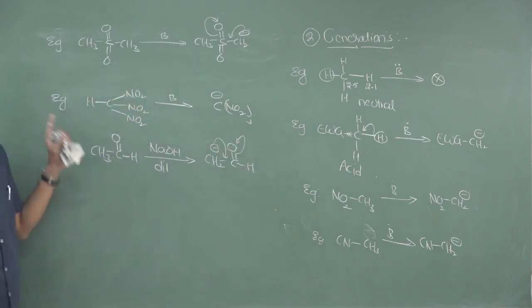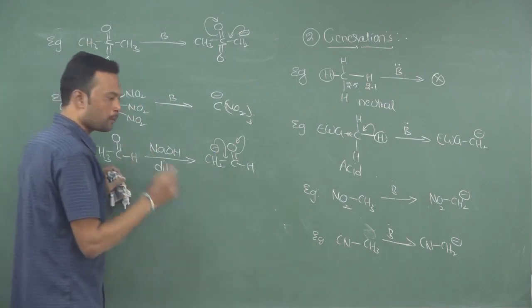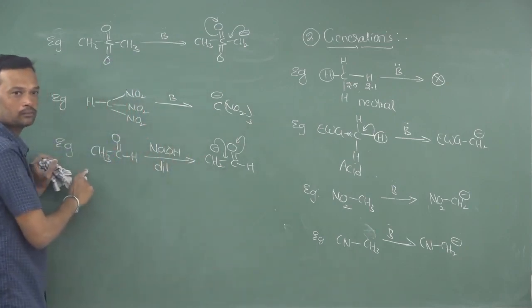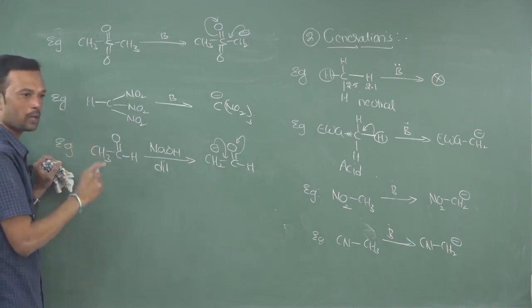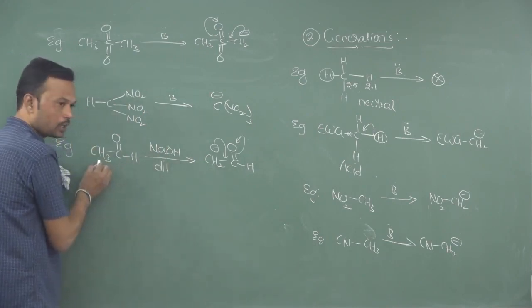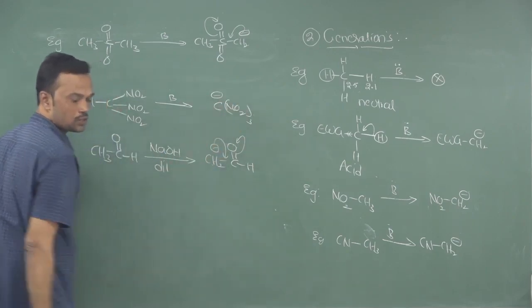It will help in aldol condensation. Many reactions are there regarding carbanions. Carbocations have very few reactions, but approximately 90% of your organic reactions belong to carbanions. Aldol condensation, Knoevenagel, Perkin, Stobbe, almost all condensation reactions belong to carbanions. See, the base will take a proton here. Now you will get a carbanion. The carbanion is generated, which is involved in condensation.